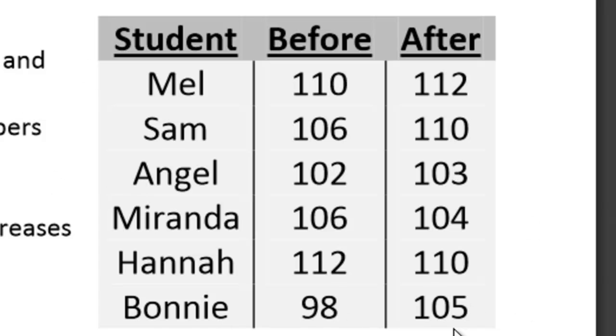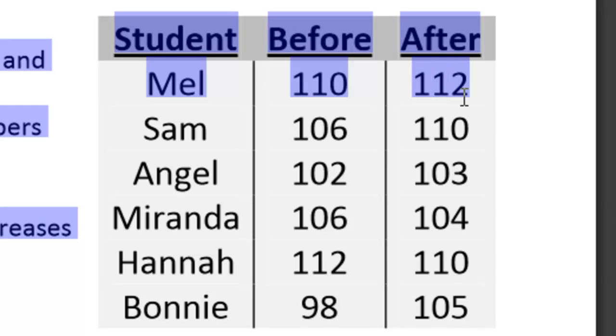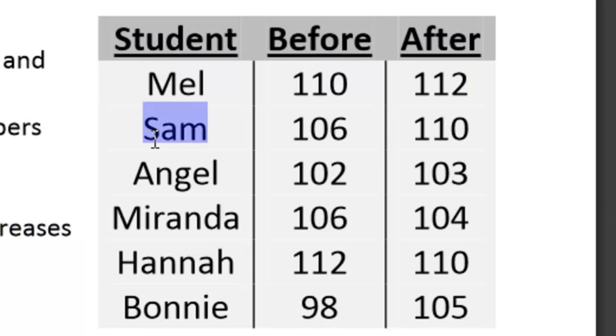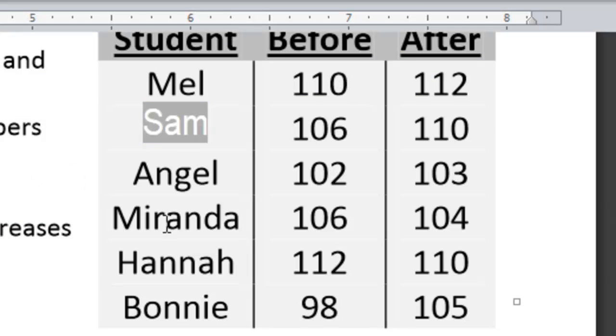This is a good candidate for a matched pair t-test because you've got each student, and then you've got a before and after, which means you are able to subtract the before from the after. When you have that kind of tie of each student, a matched pair is a really good way to go. A really good way of thinking about it is each student was measured twice, as opposed to two different students each being measured once. Let's get this thing started.